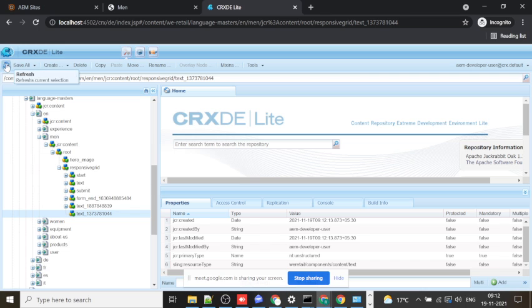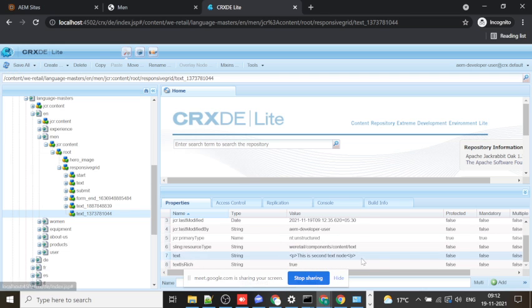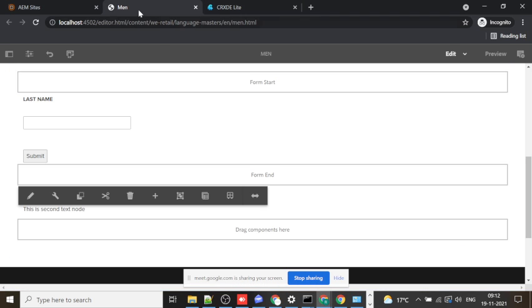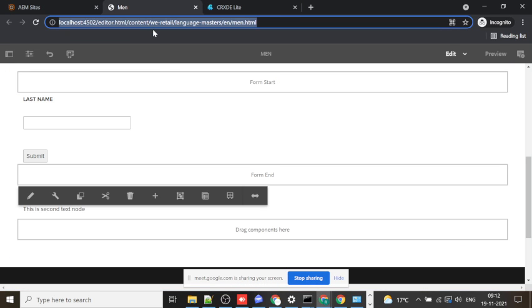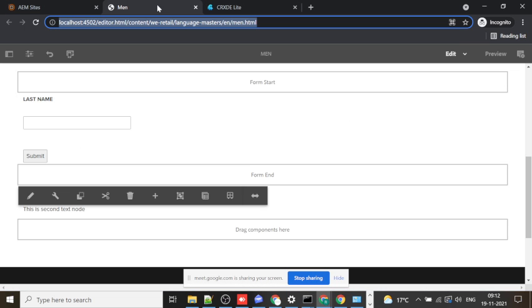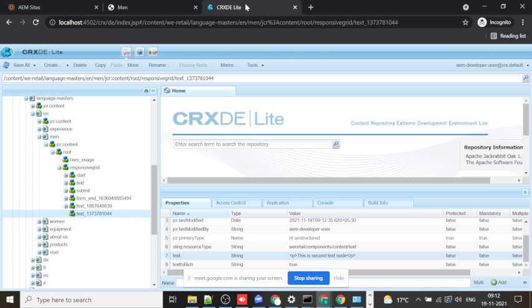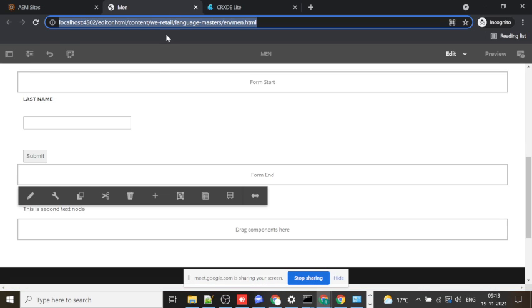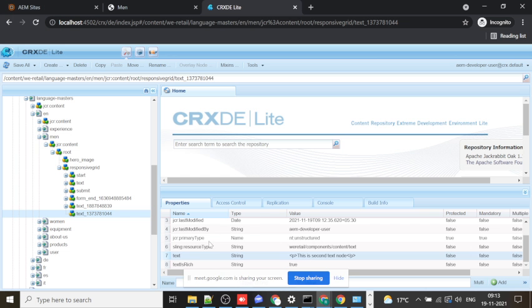When I refresh this, I see that whatever I entered is getting saved here. So there is a connection between this window and this repository view. Any changes you make have an impact on this repository, and whatever you add is stored in the form of nodes and properties.